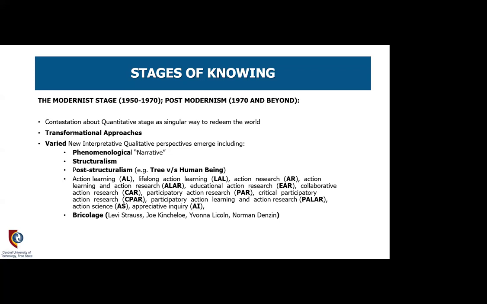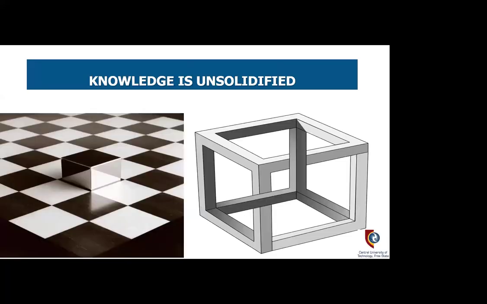We have seen people started using action research, which is a broader way of doing research. And then within action research, you got action learning, you got lifelong action learning, and you got participatory action research, and many others. I'm not going to waste time explaining those things. And then there are scholars now who are doing research using what we call the bricolage. Colleagues who are reading the works of Levi-Strauss and other scholars like Norman Denzin will know the bricolage and how we use bricolage.